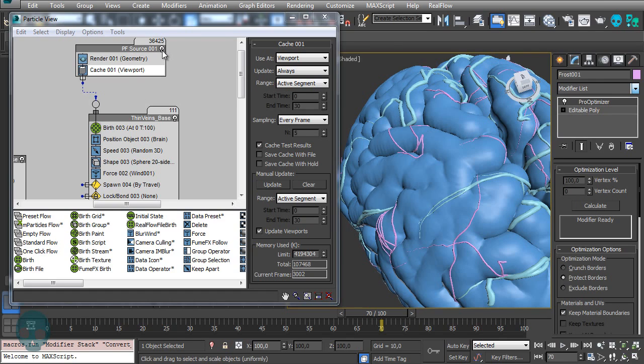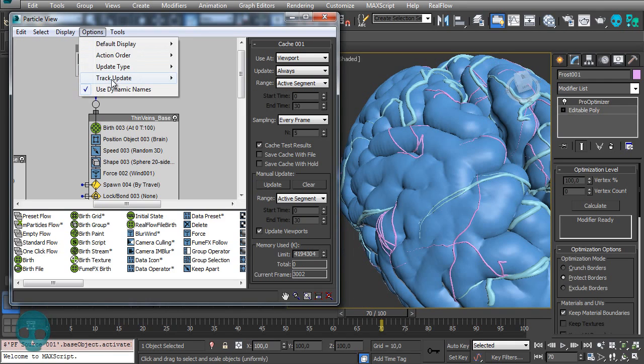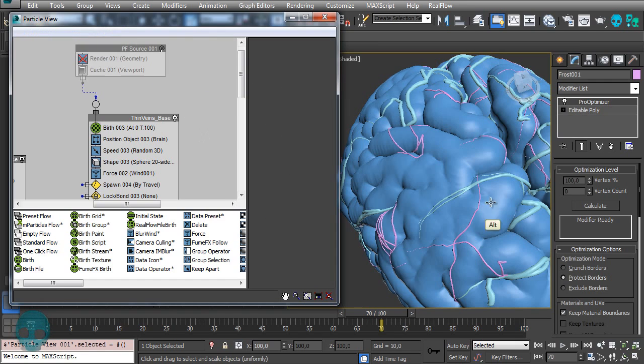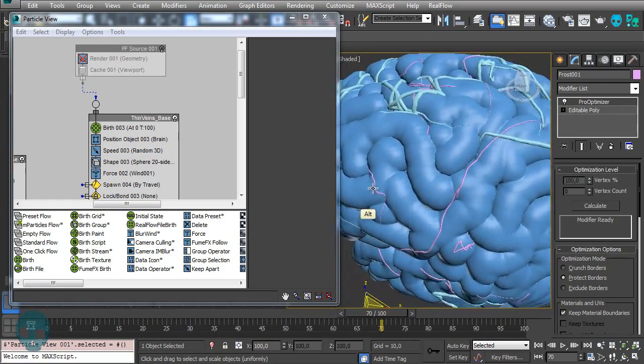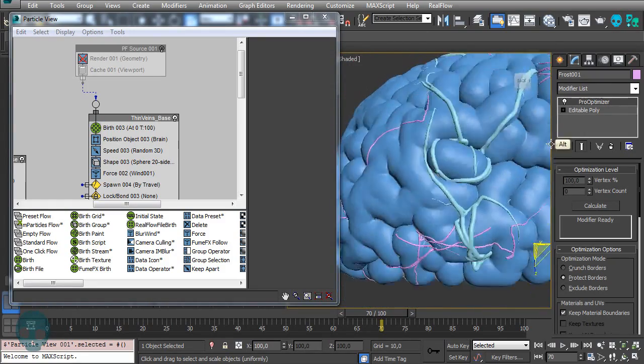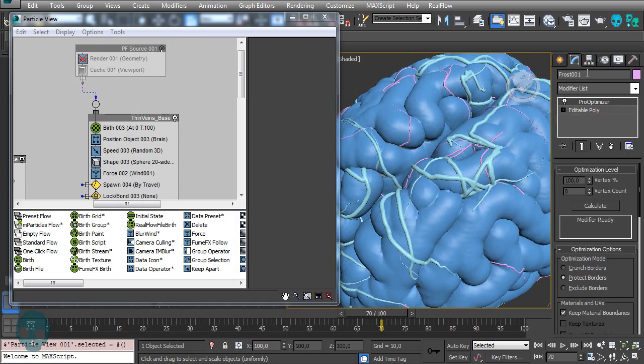Now that it's converted to editable poly, you can switch off the particle flow source. Something that I forgot is that this particle count keeps the system slower, so switch it off. It's okay. Let's call it thin veins.